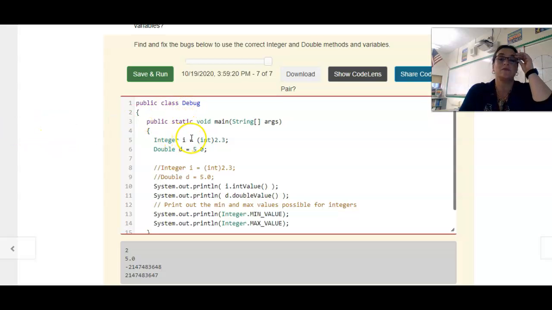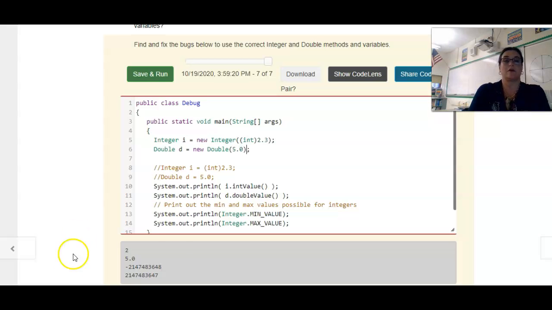So if I need to call the constructor in an earlier version of Java, so I want the constructor for the Integer object, then Integer i equals new Integer, and then I'm going to store that value 2.3 cast as a primitive int in there. And then my Double, similarly, is going to be Double d equals new Double, and I'll pass the parameter 5.0 to that constructor.